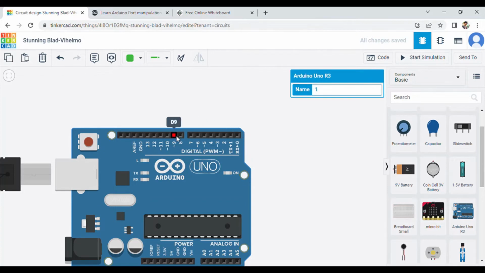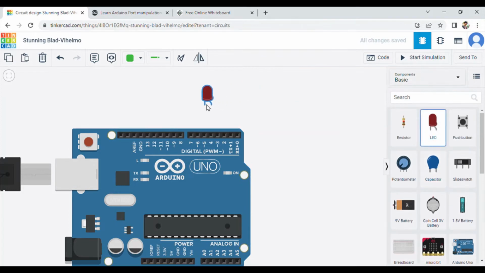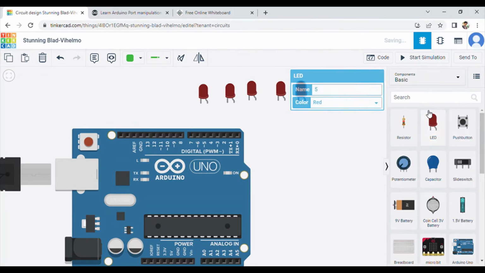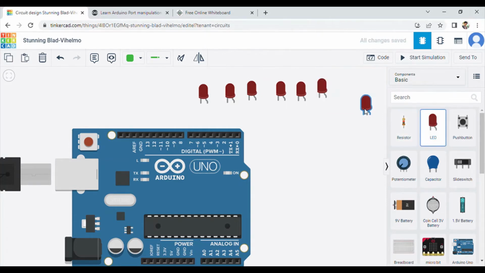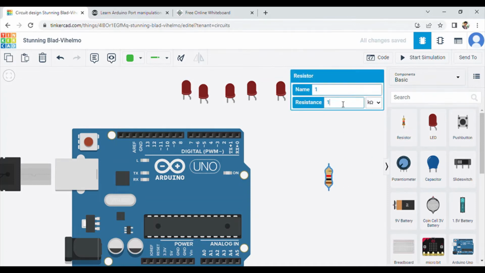On port D there are 8 pins starting from 0 to 7. We need 8 LEDs, so let's quickly take 8 LEDs from the component area. Let's take one resistor also, and let's give the value 300 ohm.